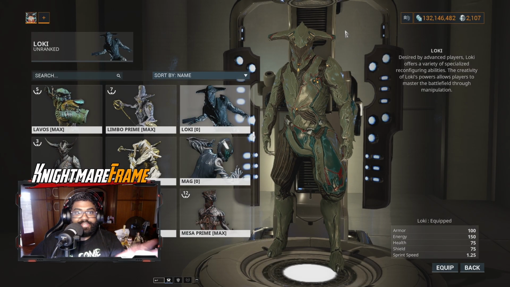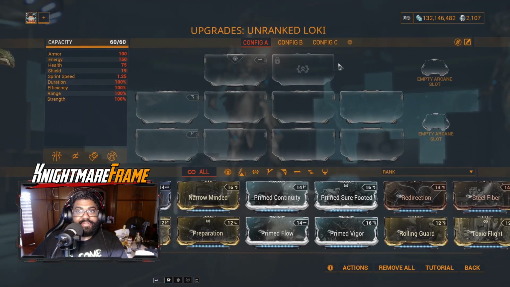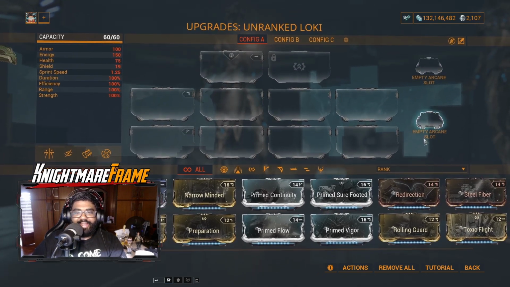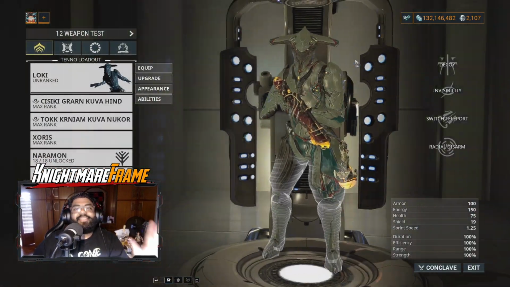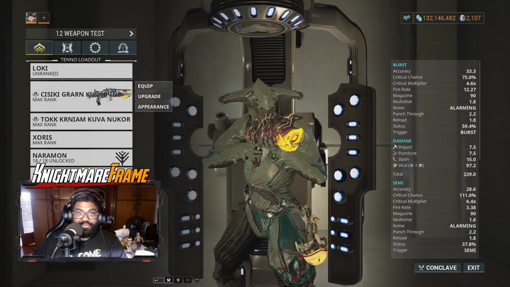Before we start off with the list, I will be using an unranked Loki. This is my little weapon test dummy. No mods, no arcanes or anything like that, to make this a fair test. And yes, there won't be any vigilante mods or sentinels equipped with any special abilities. And let's start off with number 10.